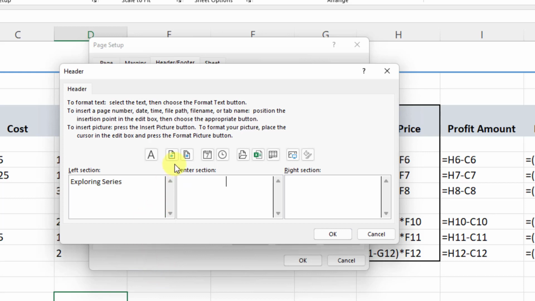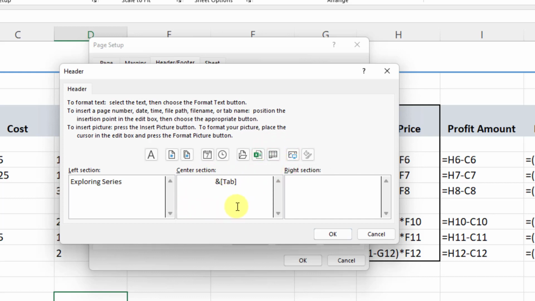Let's let Excel do that. These buttons across the top have so much cool functionality. You will love it. I encourage you to hover over each one of them and explore them. And as you do, you will get to this one. Okay, that's the file name, but they want the sheet name. So see that button? Click on that.